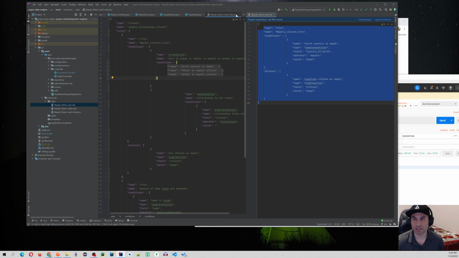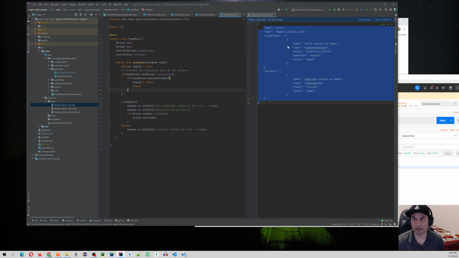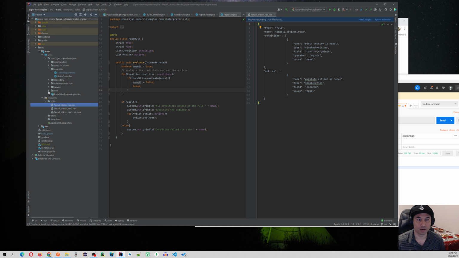This represents a rule, and for every one of these things there is an equivalent class in Java, and the main logic is how you parse this JSON into Java classes.